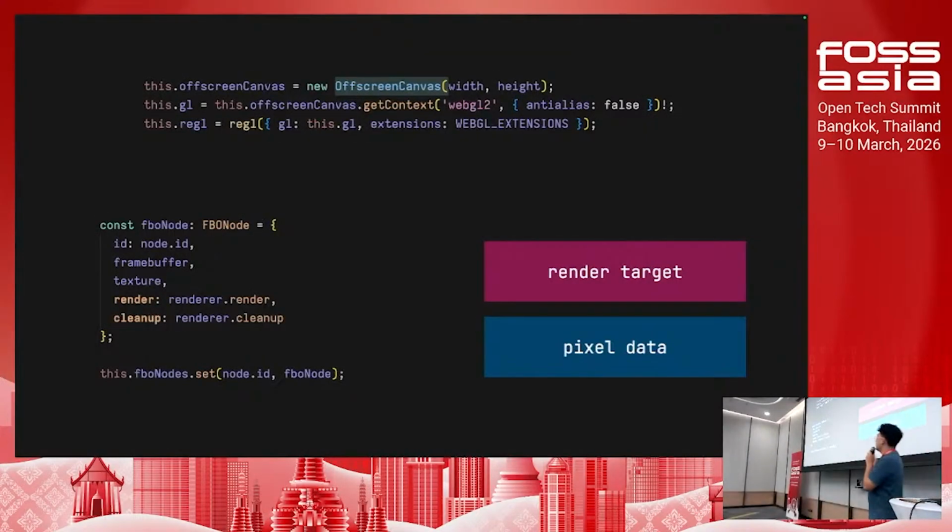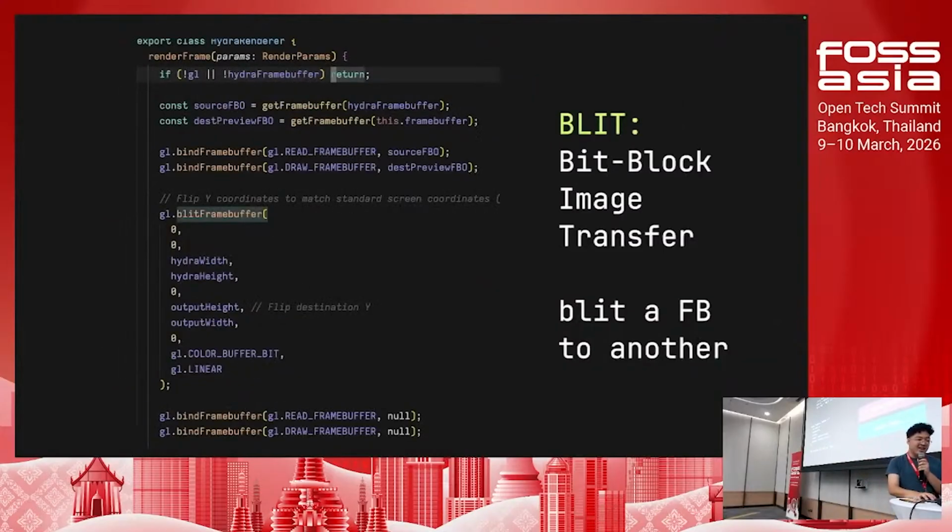So here's how the code looks. You create a single GL context that handles all the rendering. And in each of the nodes, you have a render target, which is what you render to, and those are coupled to the texture, which is what you use for the rendering. And the really nice thing about WebGL is it gives us something called BLIT.